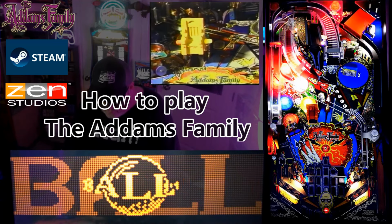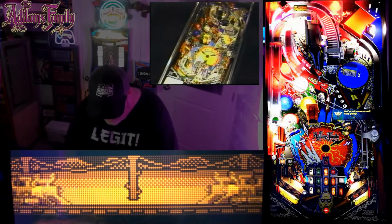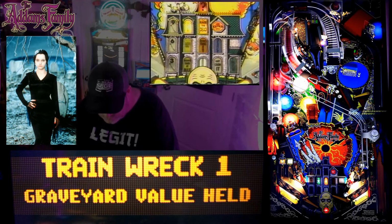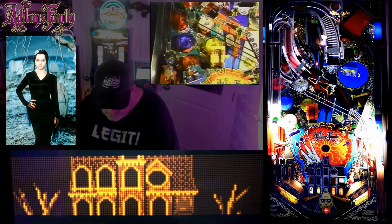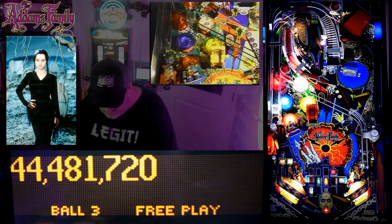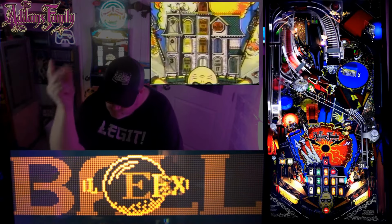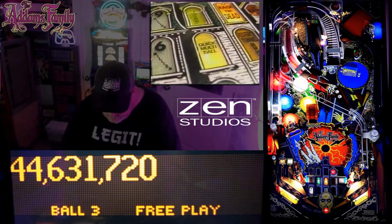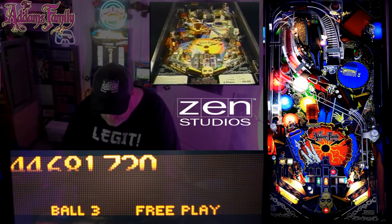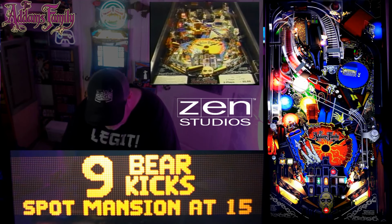This will relight every time a ball is sent up the center staircase and returned down the right flipper lane. The mansion's windows each hold a different award. The window currently lit will be advanced by sending the ball into the game's jet bumper graveyard on the left side of the playfield. Some mansion awards are kind of traditional, like quick multi-ball and light extra ball. But others are all Addams Family, like the Mamushka, which elevates all playfield values for a short time.